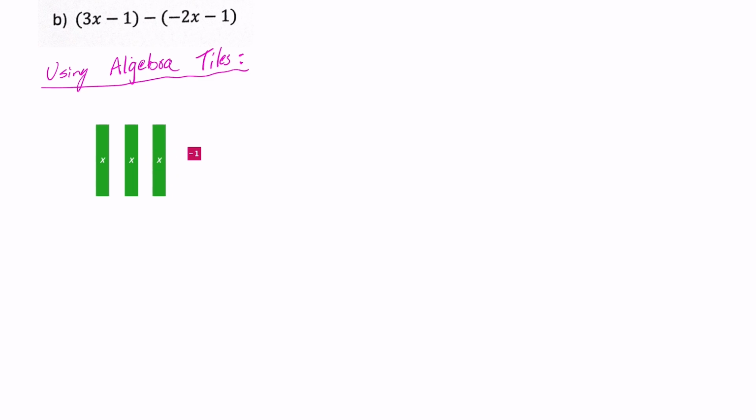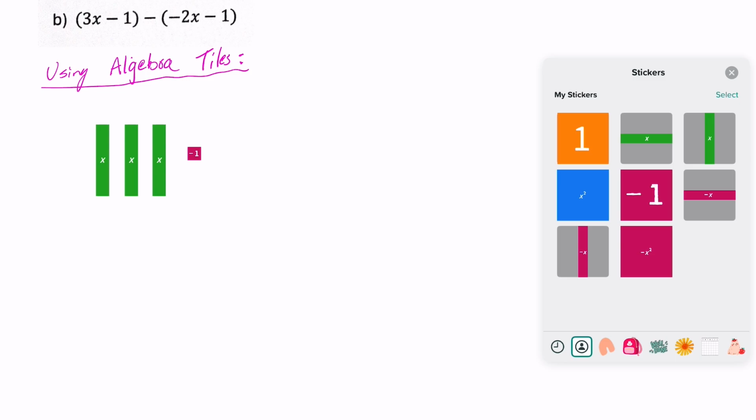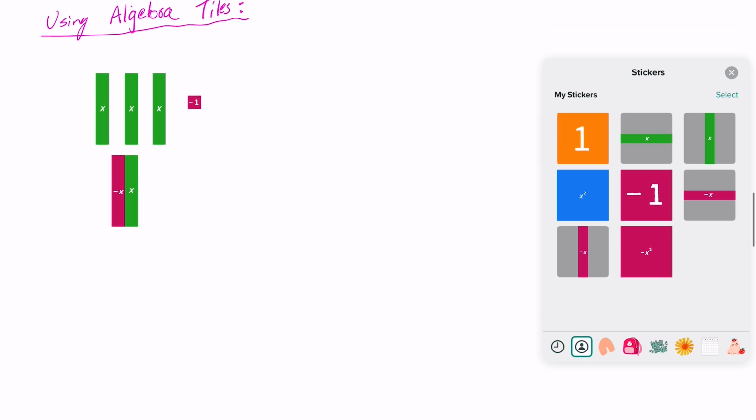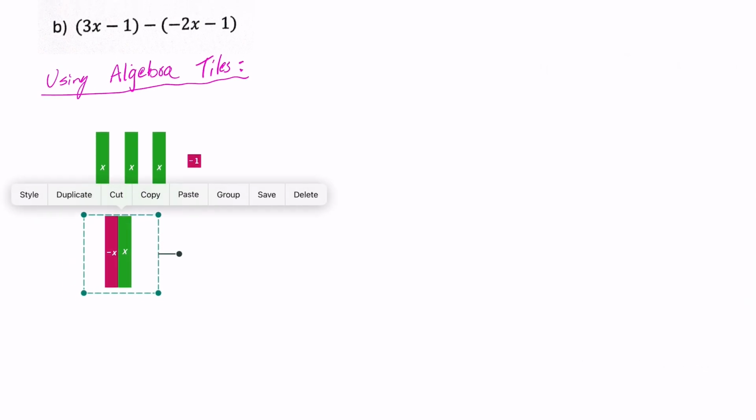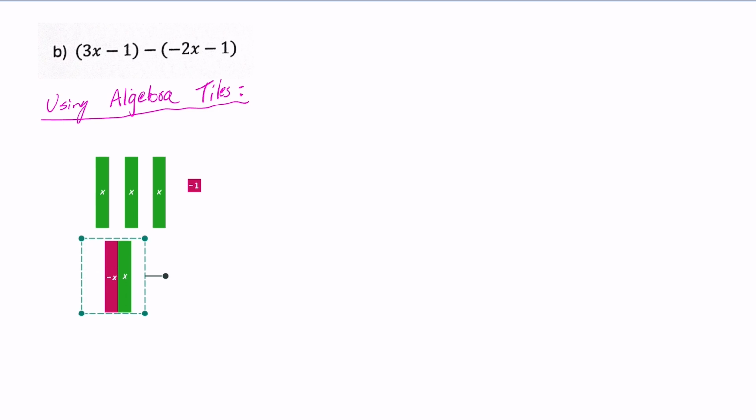Okay, that's fine because this is where we employ the 0 pair rule in reverse. It's like I'm bringing in, and this is a really neat trick that we can do with algebra tiles, I'm bringing in a negative x, but I just can't bring in a negative x on its own because that would be breaking math. I can, however, bring it in with its opposite pair, an x. So as long as I bring these two together, it's like I'm just adding 0. I'm just bringing in 0. I didn't really do anything because technically these things cancel.